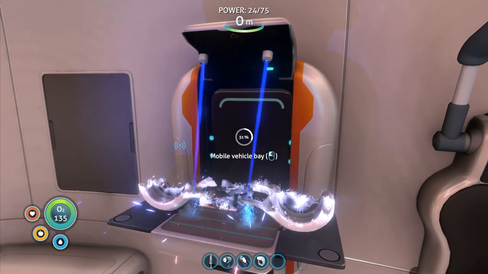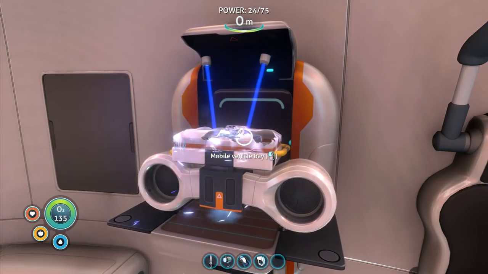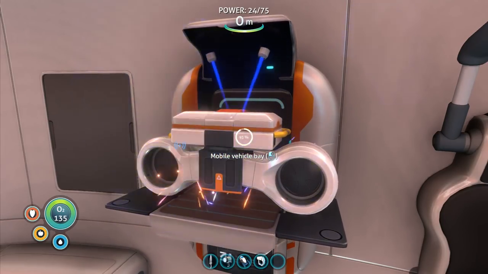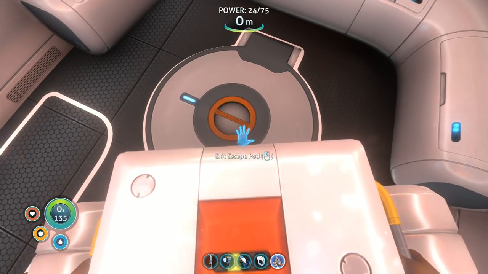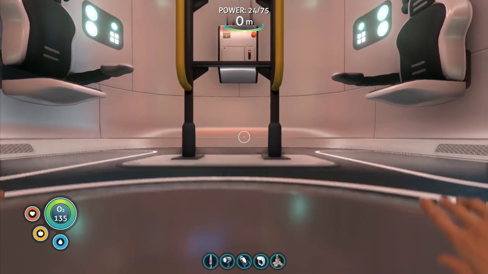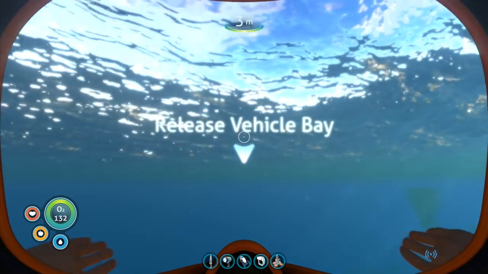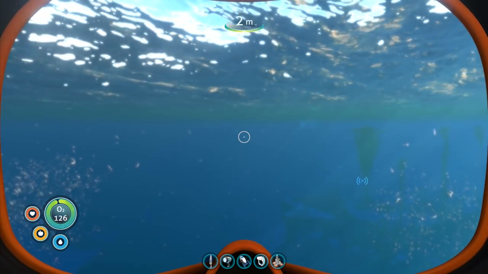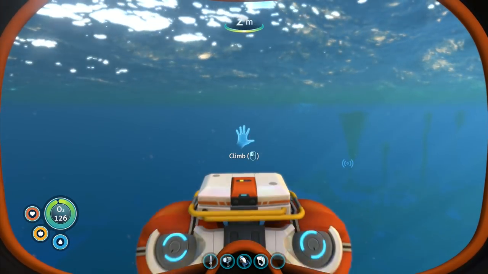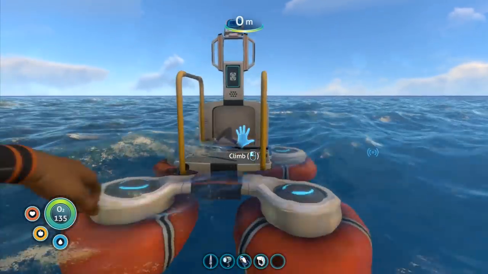So I've no idea what this is going to be like or what it's going to do when it deploys. And, okay, mobile vehicle bay. What happens with this? Let's go and have a look. Oh, I'm liking the look of this. Let's go in here. And where should we put it? Release vehicle bay. Why aren't you releasing? There we go. Here it is. Mobile vehicle bay.